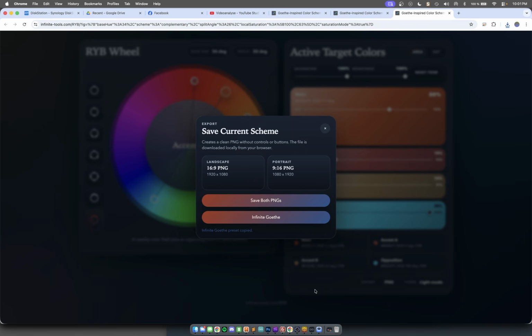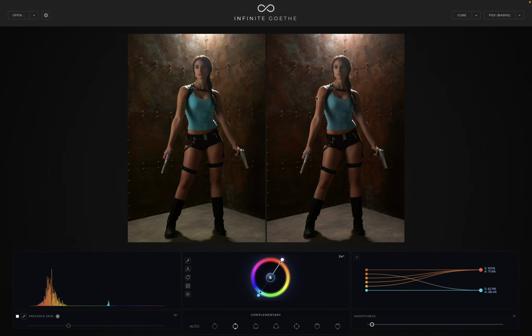Then the settings are copied. And now if I go back to my Infinite Goethe, to my image, and press Command V or Control V to paste it in, it will actually apply this color scheme that I've set up on the website and put it on that image. It's pretty cool.